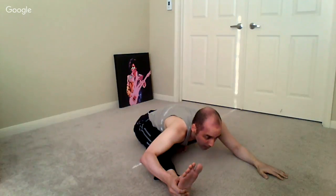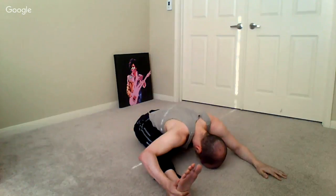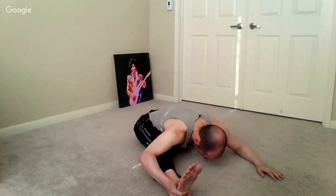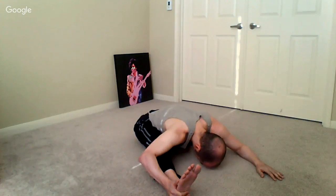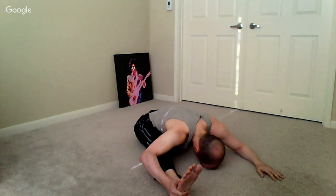Another 30 seconds. Now I'm starting to feel the right hamstring a little bit more than the right hip, so that's cool. Stretch is progressing. And my left foot is actually centered underneath my chest. So my heel is kind of right at my belly button, and the ball of my foot is right at the sternum. More or less, just kind of close. Comfortably there.